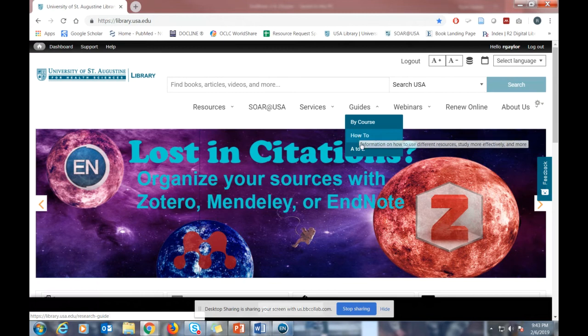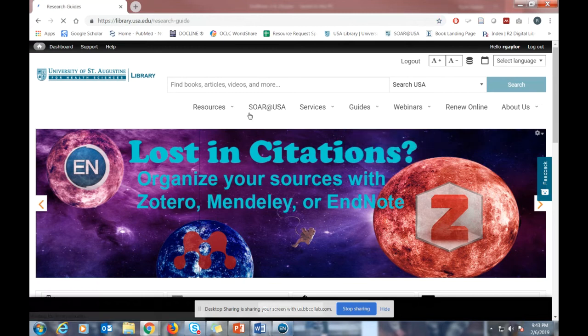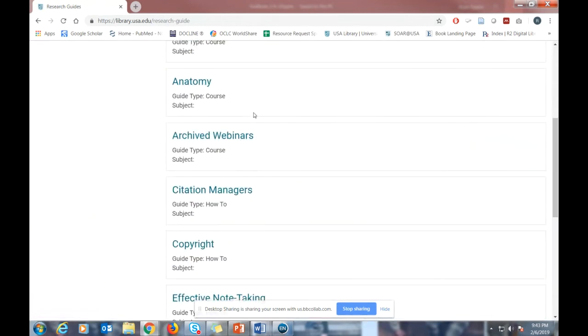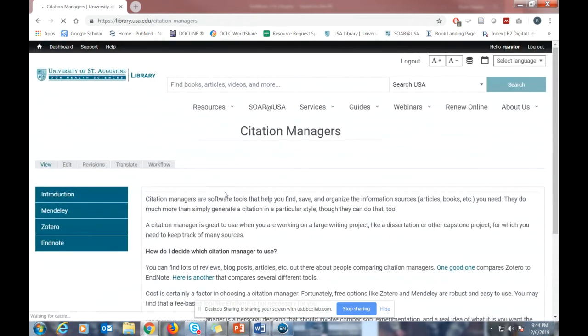how-to if you'd like, but the quickest way, in my opinion, is just go to A to Z, click on that, and in the A to Z area, go down to where it says Citation Managers. You'll see it right here. And we have a guide, and the guide is just library information to help you locate various resources easier. So that's essentially the purpose of the guides.